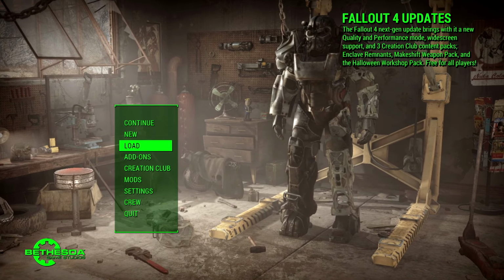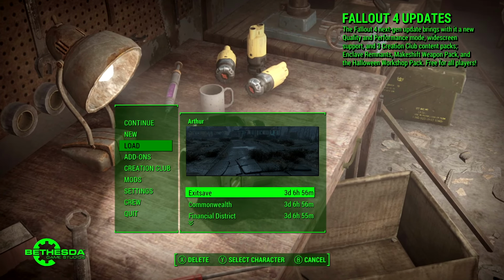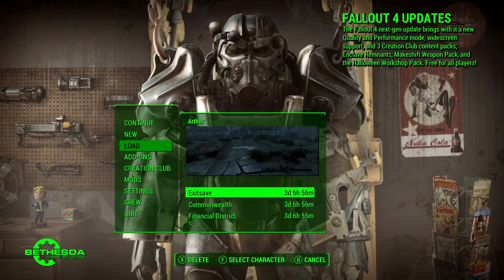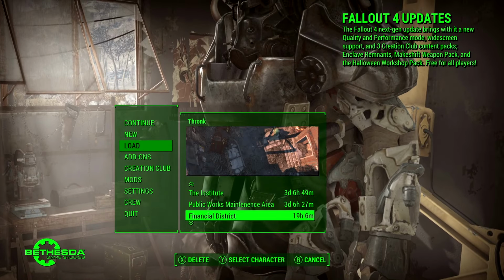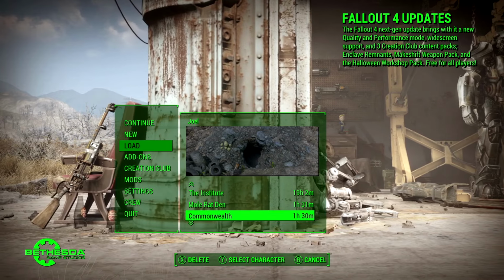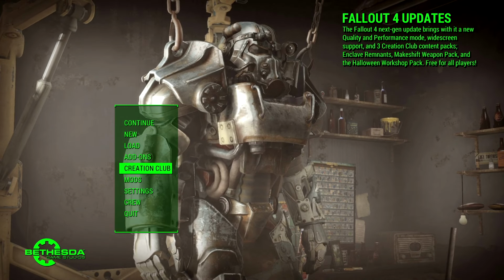Anyways, let's take a look at what characters I have. So yeah, Arthur, I believe I 100%ed this game on twitch.tv/Grohlvana, probably with this character, Arthur, here. And then what else do we have? Oh, Thronk, yeah. Can I clean up these save files a little bit, maybe? Arthur, then Thronk was super fun, a melee-only playthrough, basically. Joel was maybe one of the main playthroughs on the channel. Emery, yeah, okay. And then we've got Add-ons, Creation Club.